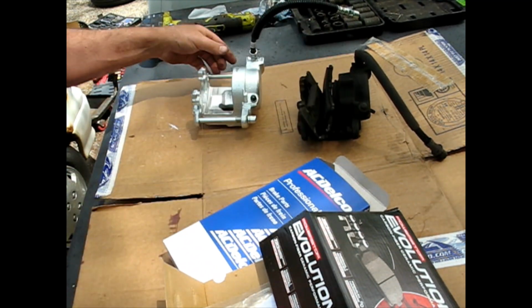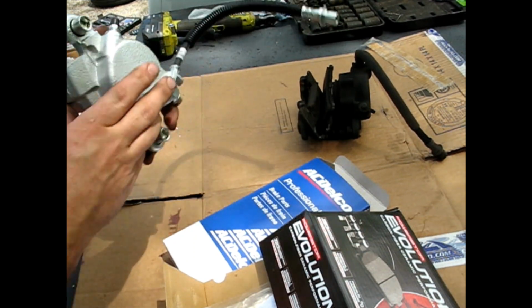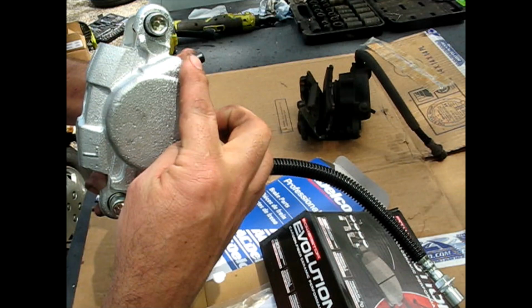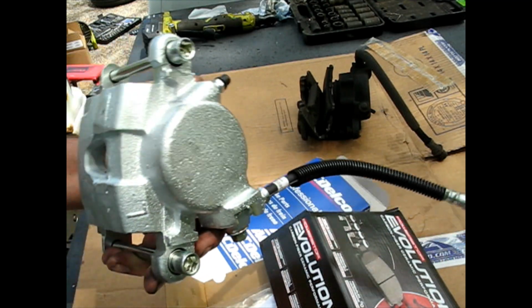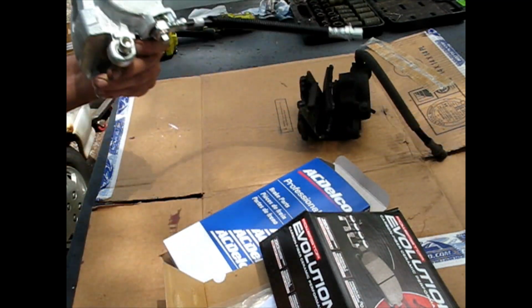That's the driver's side. These are sided, and the reason it matters is when you put them on the car, you want the bleeders to the top so you can let the air out. They'll probably install the other way, but you will be sorry. This one happens to be marked L, so we won't get them mixed up.